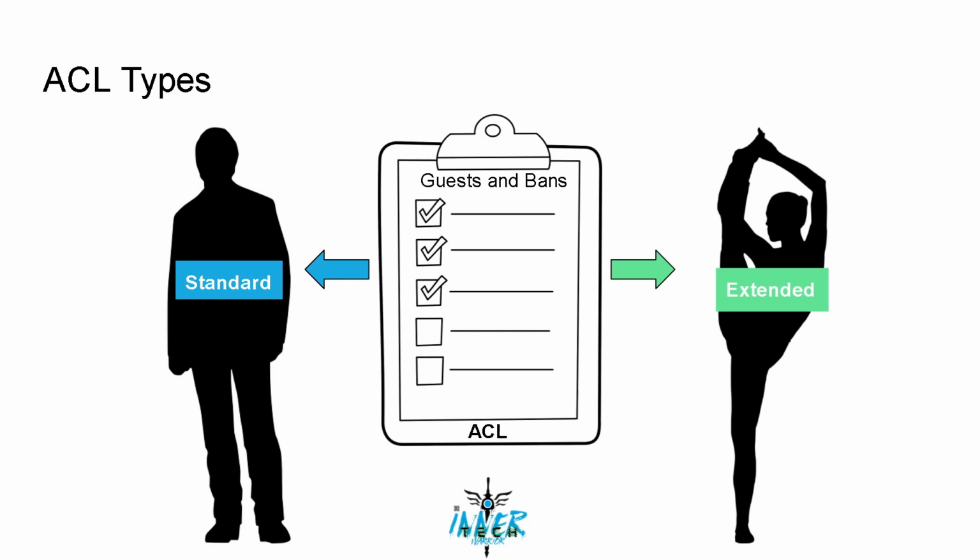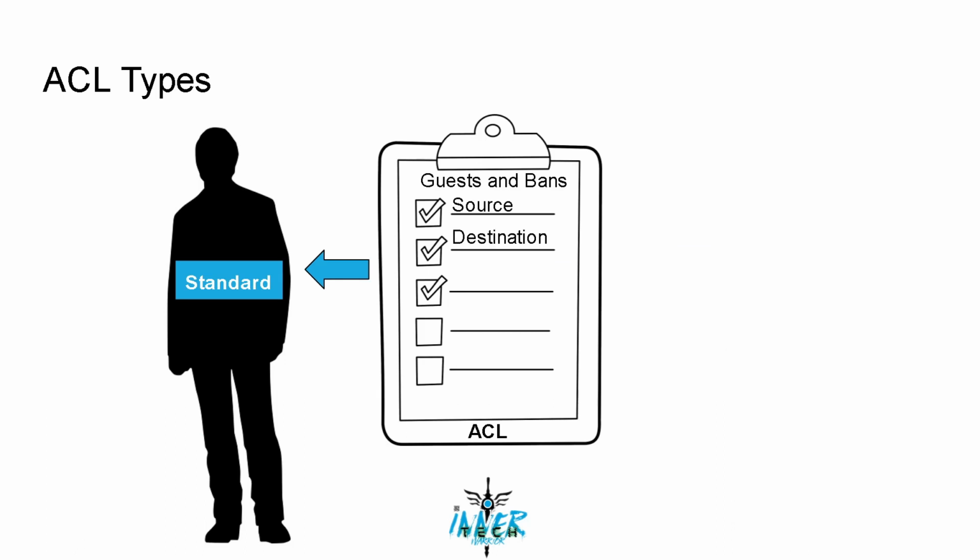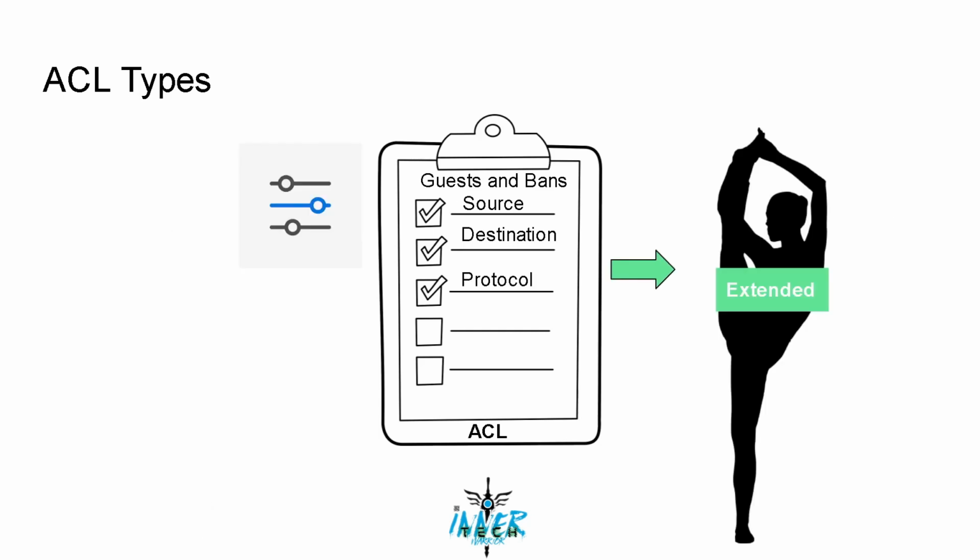There are standard and extended ACL types. Standard ACLs only filter traffic based on the source or destination IPs. The IDs reserved for standard ACLs are anything between 1 through 99, or 1300 all the way until 1999. Extended ACLs offer more filtering options, such as the type of traffic, protocols, or ports allowed or denied for the IPs. The IDs reserved for extended ACLs are 100 through 199, or 2000 all the way up to 2699.